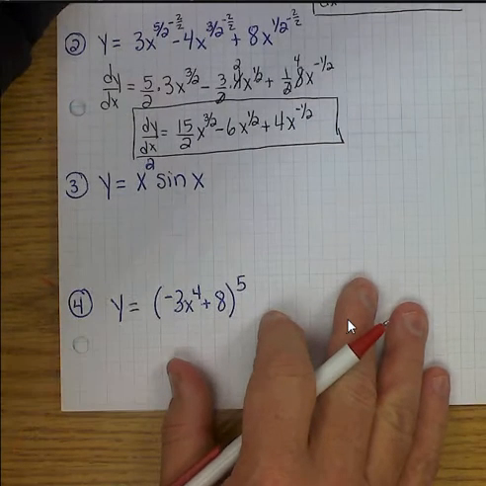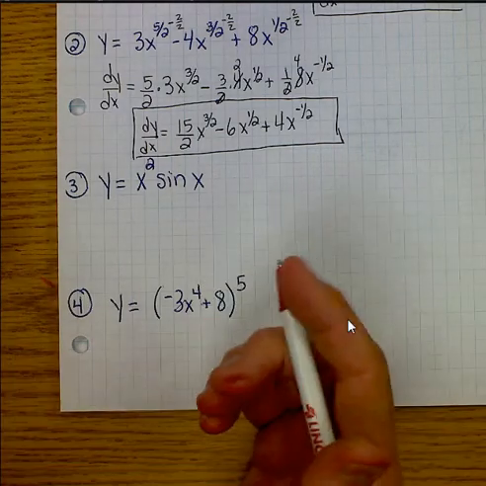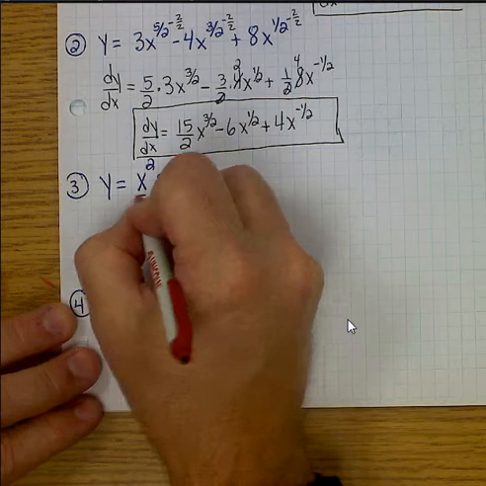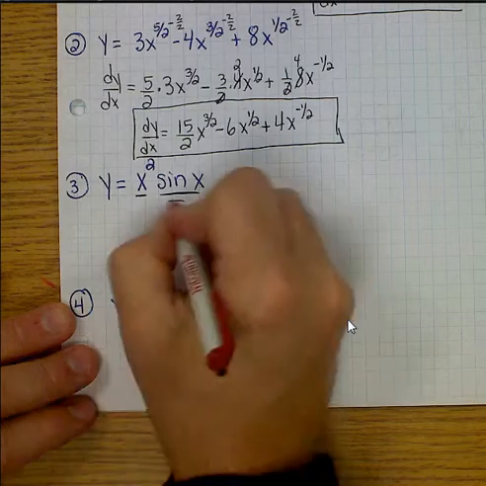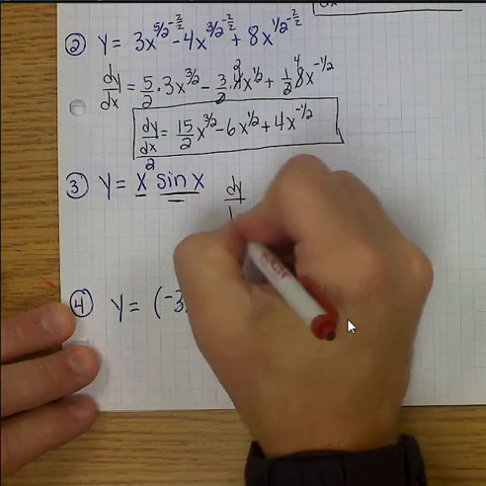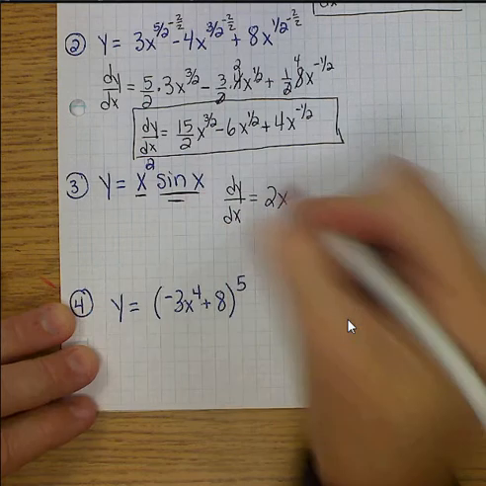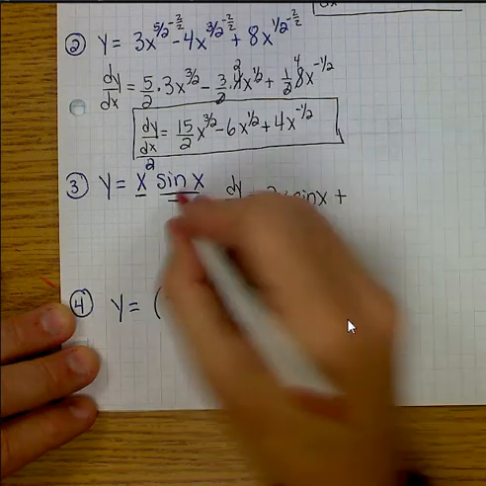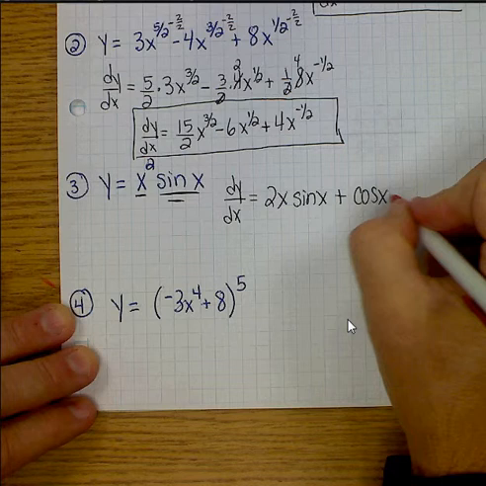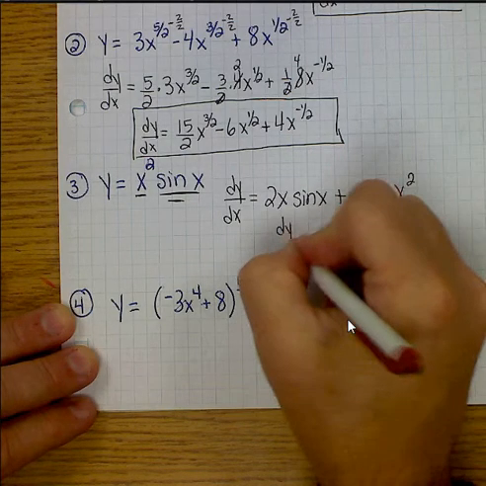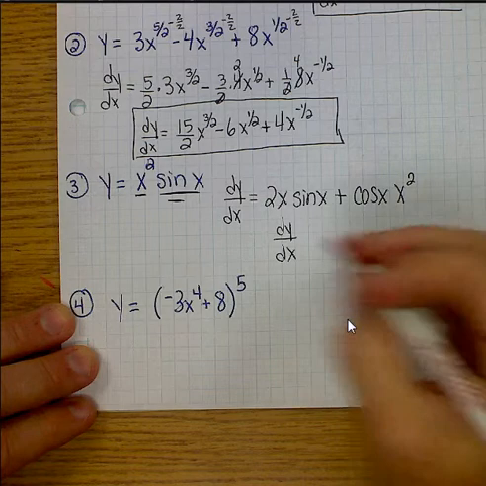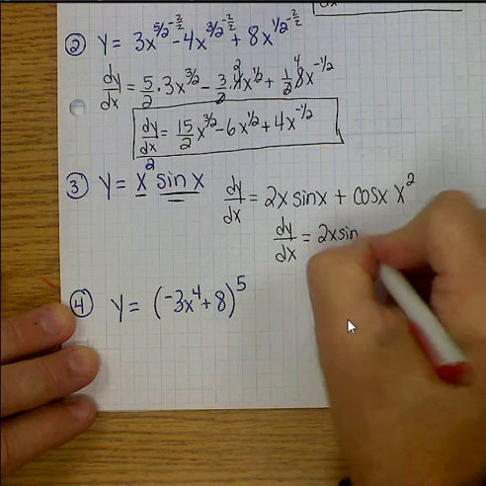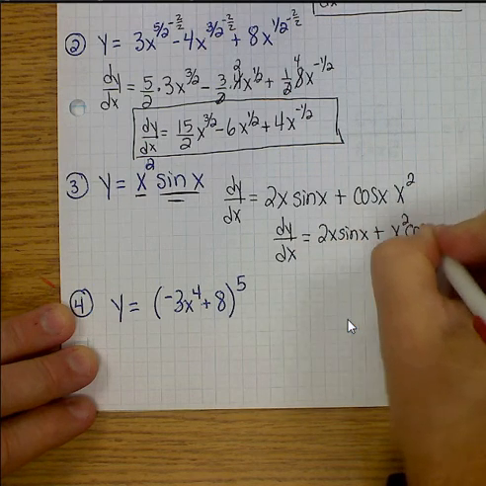Now with these questions, the important part is that you discover for yourself what rule you're following, and that's what some of you didn't see. This is the product rule. There are the two functions. So dy dx is going to equal the derivative of the first, 2x, times the second, sine x, plus the derivative of the second, cosine x, times the first. There's really nothing here that I'm going to take out. I guess you could take out an x, but this would be acceptable in this form for now.